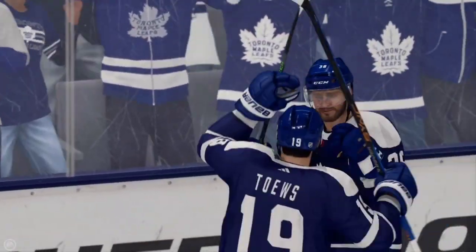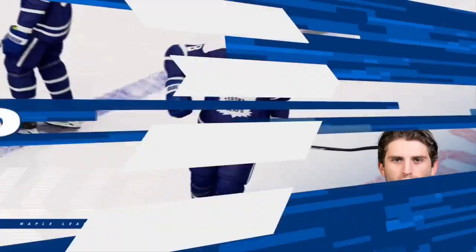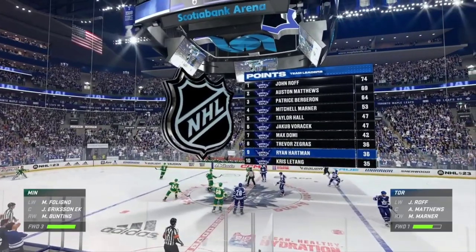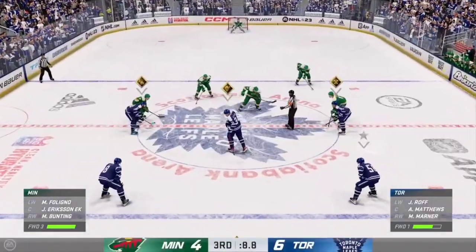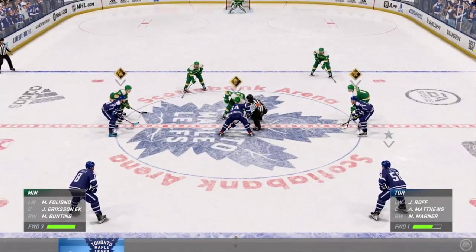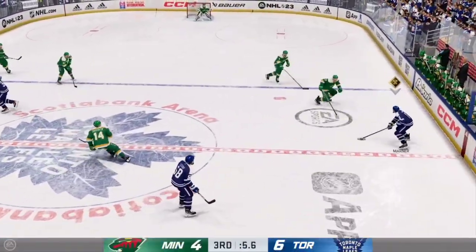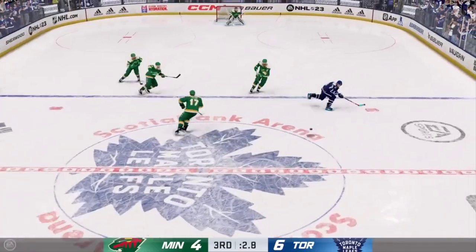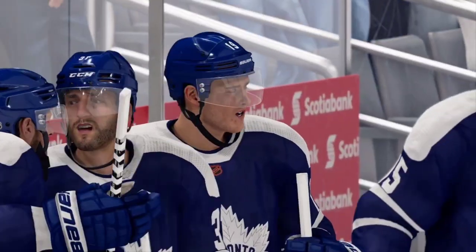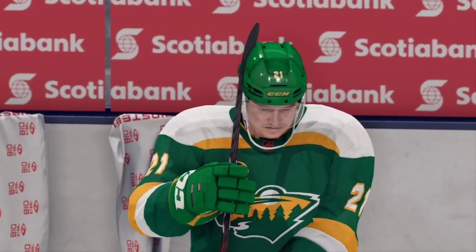That's a good feeling — I got traded a couple of times, you want to get on the board fast to show the league you can be part of the new club in a hurry. The Leafs add the insurance marker, which pretty much seals the deal on this one tonight. Their opponent pulled the goalie trying to pressure to get the tying goal, but it backfired and the empty netter puts it away. Face-off here in the neutral zone and we are back underway. Feeds the puck across to Bowler, quick shot, big save just as time runs out — and we are all done with this one tonight.